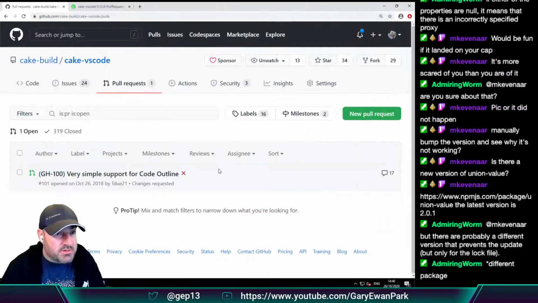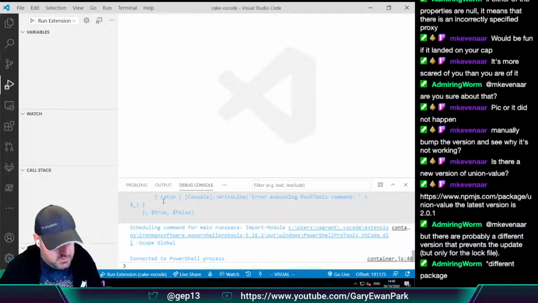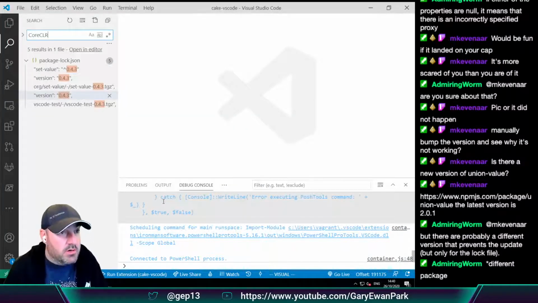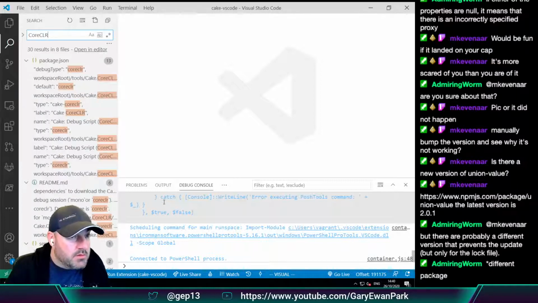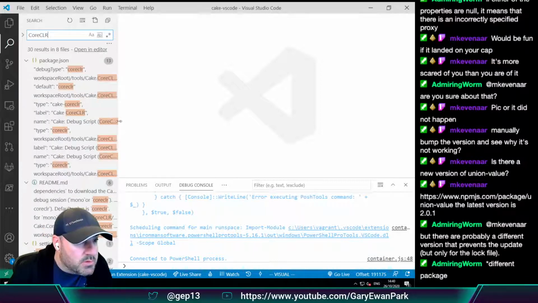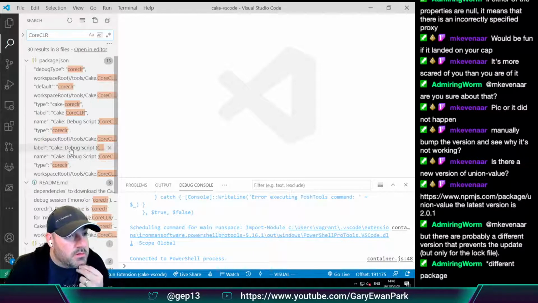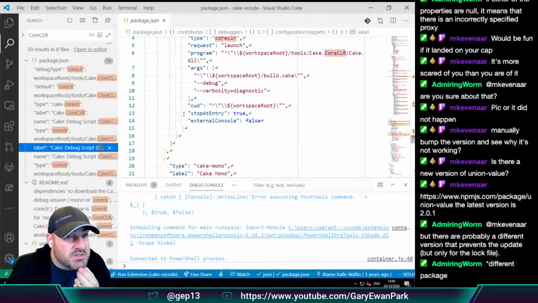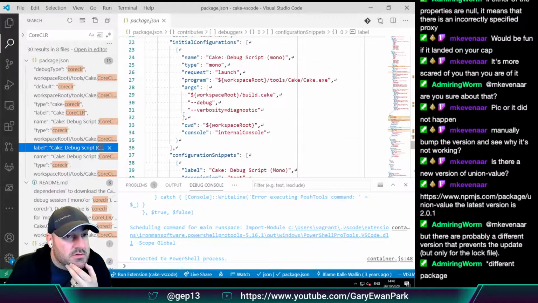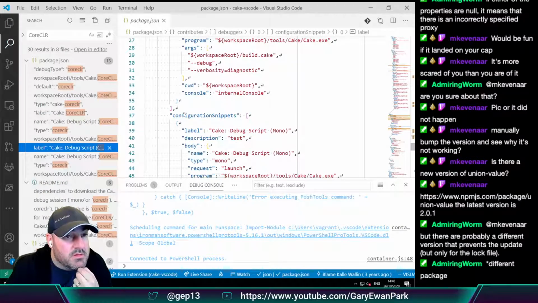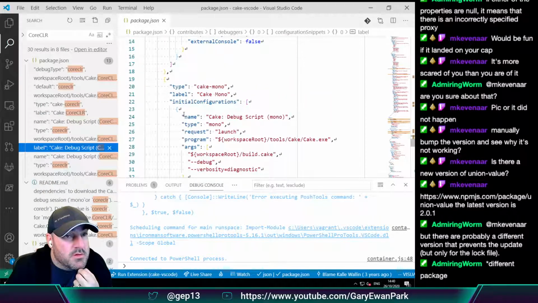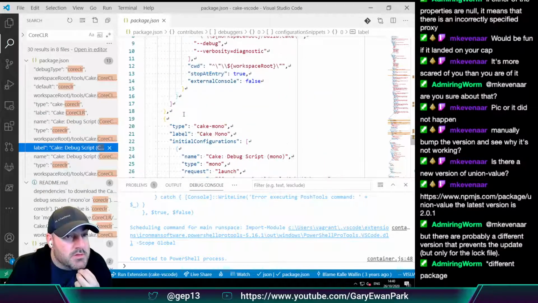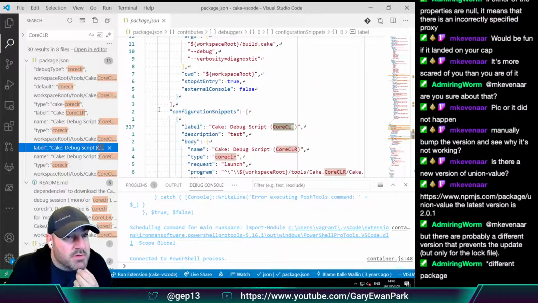Of course, if I search here for core CLR, there'll be lots. This one, configuration snippets. Yes, it's coming back to me.